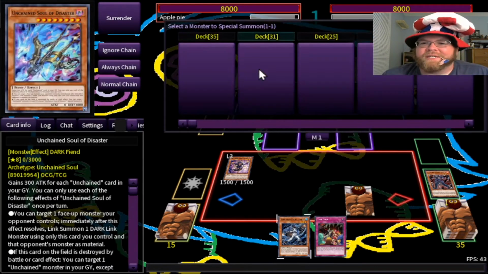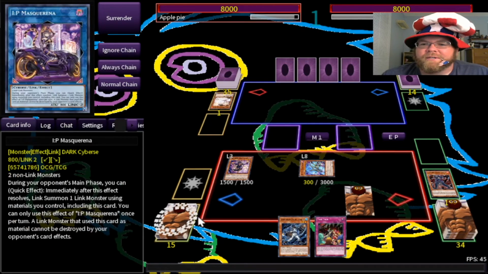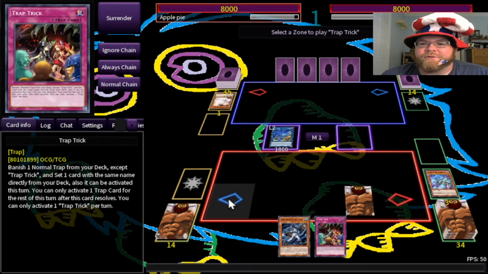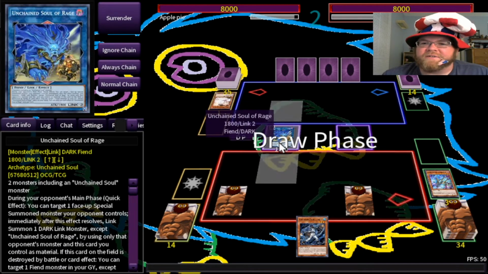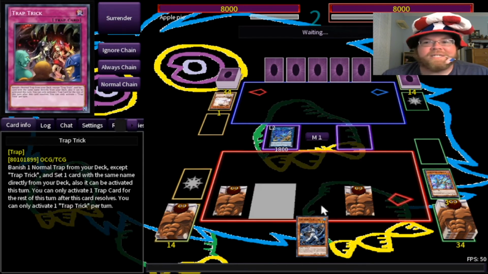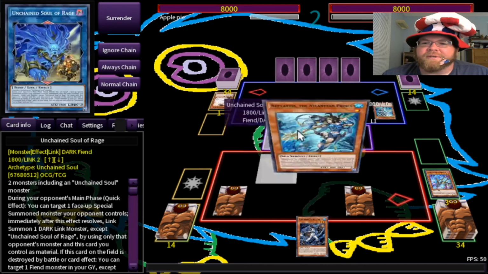Redundancy, people. Redundancy. Always pack a little bit of it. So, it won't be the prettiest opening board, but it's something. I mean, I've got my blue boy. I've got a trap trick if I need it. I've got escape, so I can pop myself if I need to. I've got the ability to get into my Ring of Destruction. It's not too shabby, you know? Not too shabby. Plus, I've got Rakia for later.